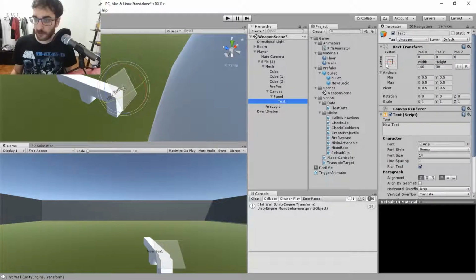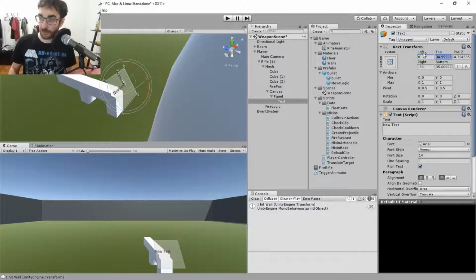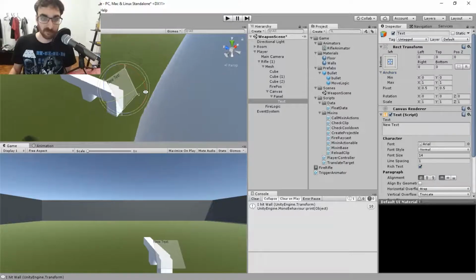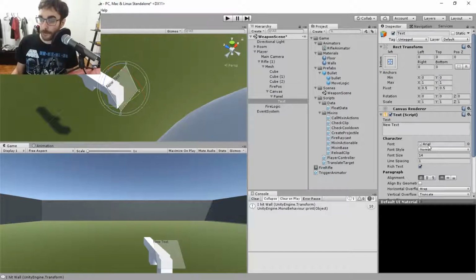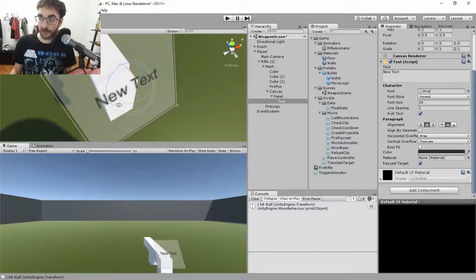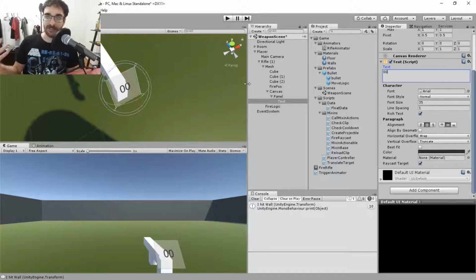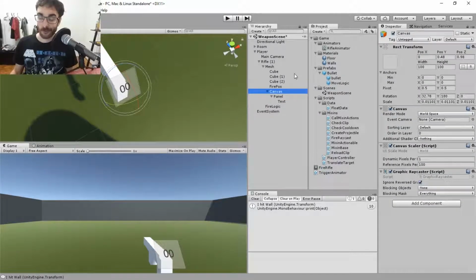So with our text, we're gonna change its anchor point to stretch and its pivot point to the middle, which is nice because then we can just set zeros across the board here, and then it stretches to fit the exact size of our panel. And then if you change the font alignment here to center and center, you get text right in the middle of the panel there, which looks nice. And then we can up the font a bit and put 0, 0, because what this is going to display is our rifle's ammo, or I mean whatever float data you want in the whole game, you can just throw in here.